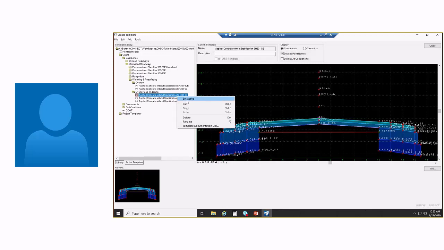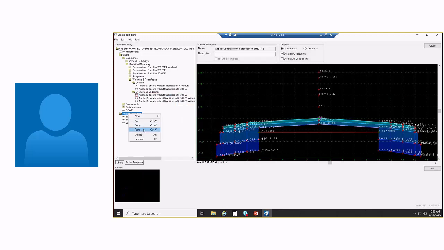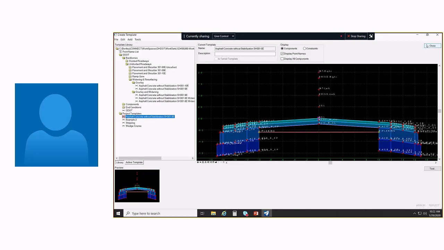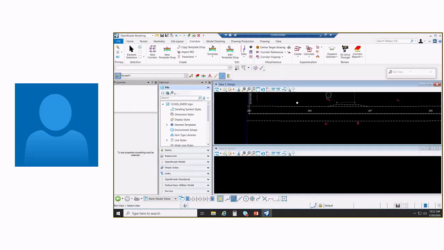I'm going to go ahead and process this one by copying that and double clicking to make sure it's the active template, which was my mistake. Previously, I did not double click to make that the active template. And I'm not going to make any edits. Save that copy of that template. And what I need is a couple of lines to act as our saw cut line. So I'm going to go ahead and take these out. I could probably use those, but those two copied lines that are in there, I'm going to take those out and copy two new lines.